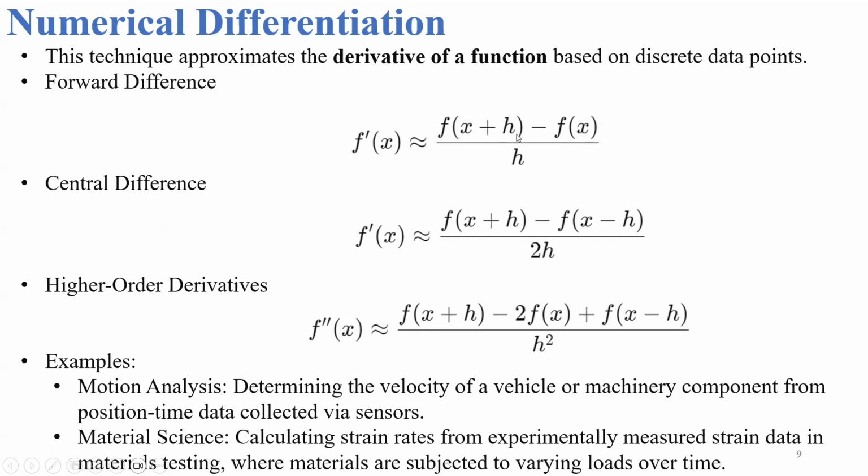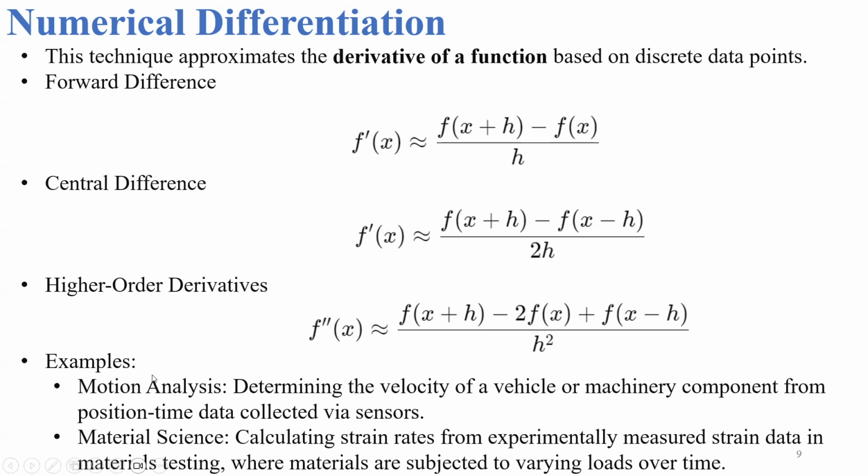So for example, h could be 0.01, and you have the sine function, and you calculate the function at sine of pi over 2 plus 0.01, minus sine of pi over 2, and divide by 0.01. That will give you the first order derivative. Similarly, there could be central difference, such as f of x plus h minus f of x minus h, divided by 2h. So these are the cases of first order derivative. The same idea applies for higher order derivatives, denoted by f double dash.